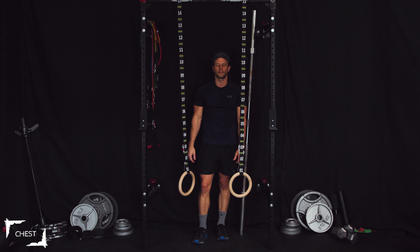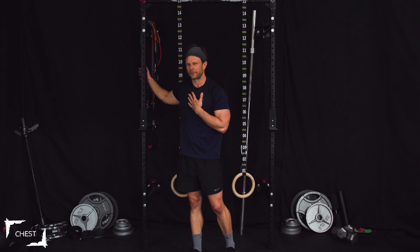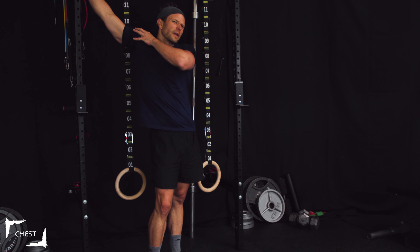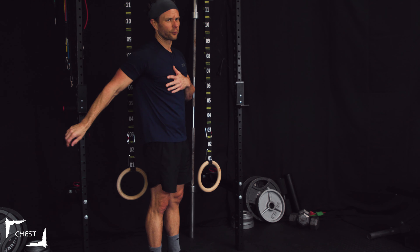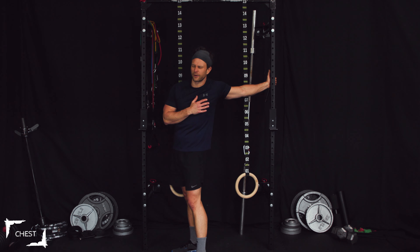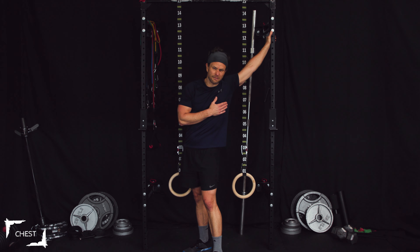Whoa, I feel those! Let's take a second and breathe. Stretch one more time — grab that wall, push that chest out, maybe put your arm a little bit higher to stretch through that shoulder. My chest is definitely warmed up. This is a great workout — rings are no joke. Your body weight makes a hell of a workout. These rings travel: they go to the park, a hotel, your next trip — anywhere you want.